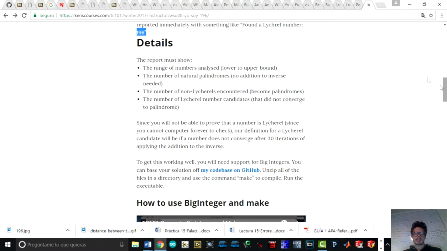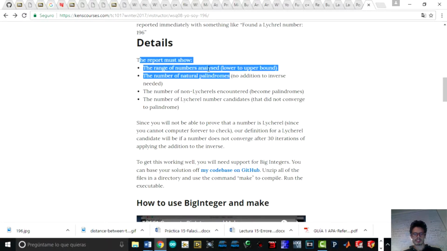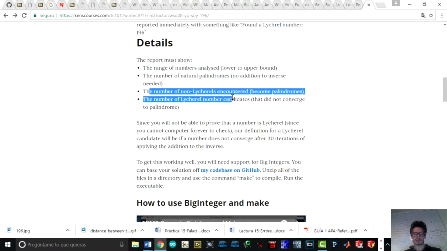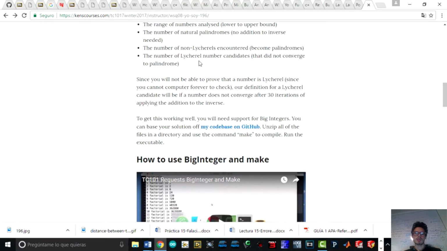The report must show the range of numbers analyzed, lower to upper bound, the number of natural palindromes, with no addition to inverse needed, the number of non-Lychrel numbers encountered that become palindromes after adding the inverse, and furthermore, the number of Lychrel number candidates that did not converge to a palindrome.